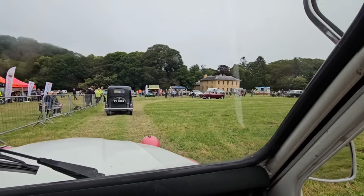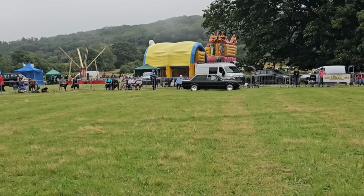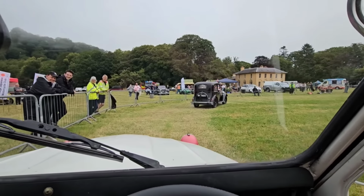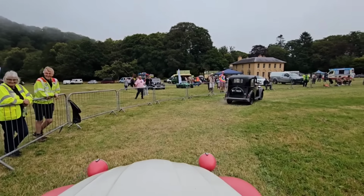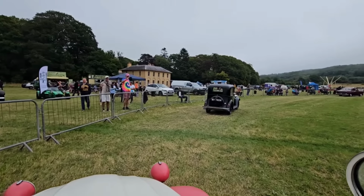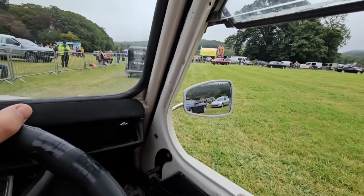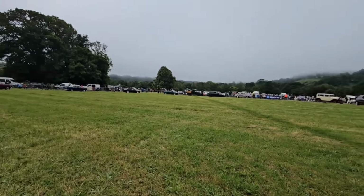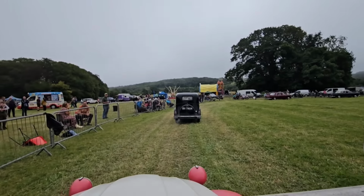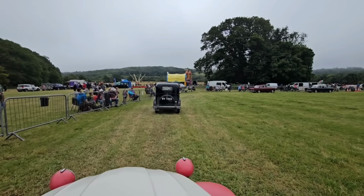Well, we are taking part in the parade. Over there is Lewis in Christina. And yeah, we are pottering around behind the Austin Ruby, having a lovely day and getting some shots I can't normally get. Everyone is coming out to have a look at the lovely motor car. We've got the Porsche Boxster behind us, and Kirk and his Mazda behind that. So we're just having a parade and I think we're going to have a chat in a bit as well. People get a nice bit of hydrocarbons with their chips.